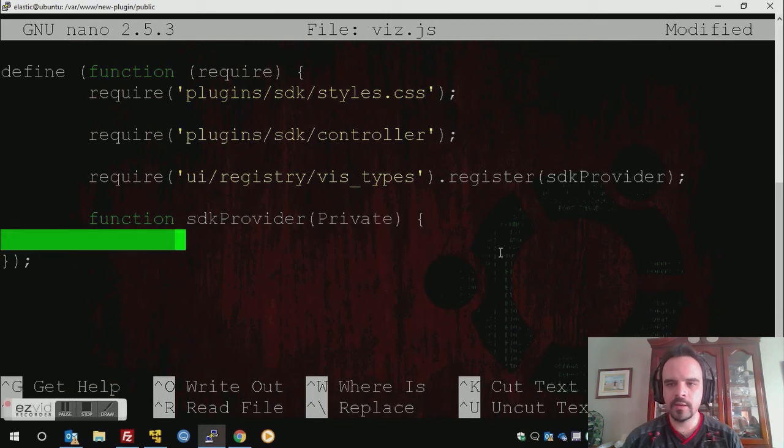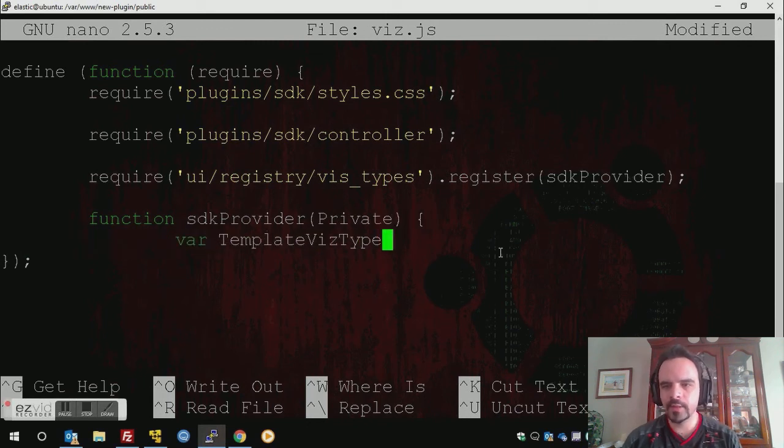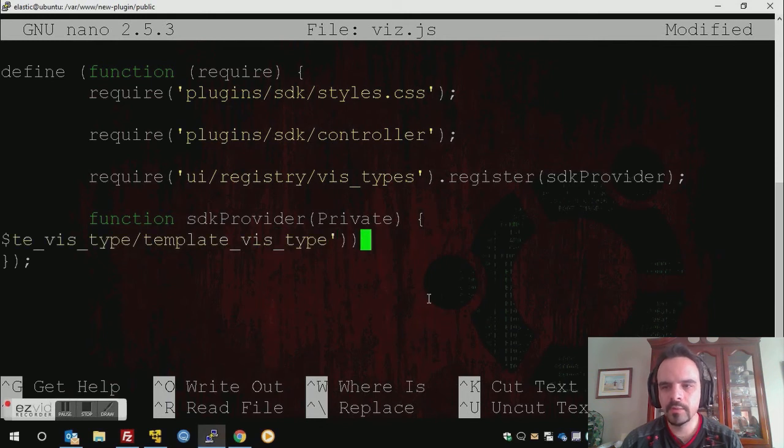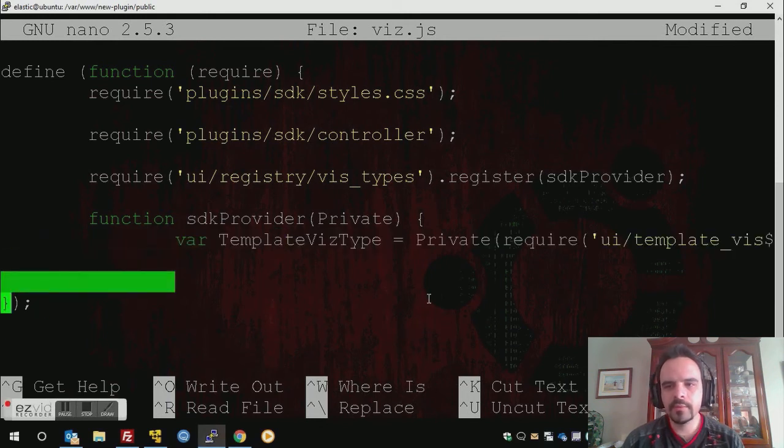And then the SDK provider will be using the template of viz type, and then we'll go from there. And then we return the template viz type.